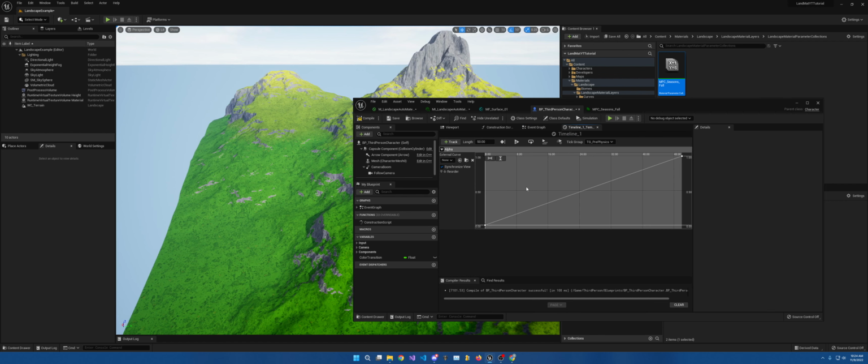And what we're going to do here, we're going to click on here, and this is where things are going to get fun. We're going to shift and click a bunch of points, and then you're going to move them, just like this.